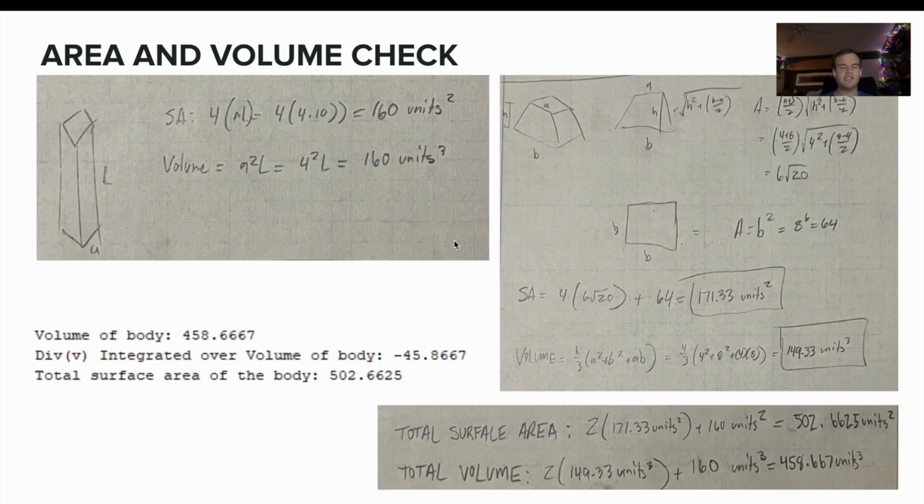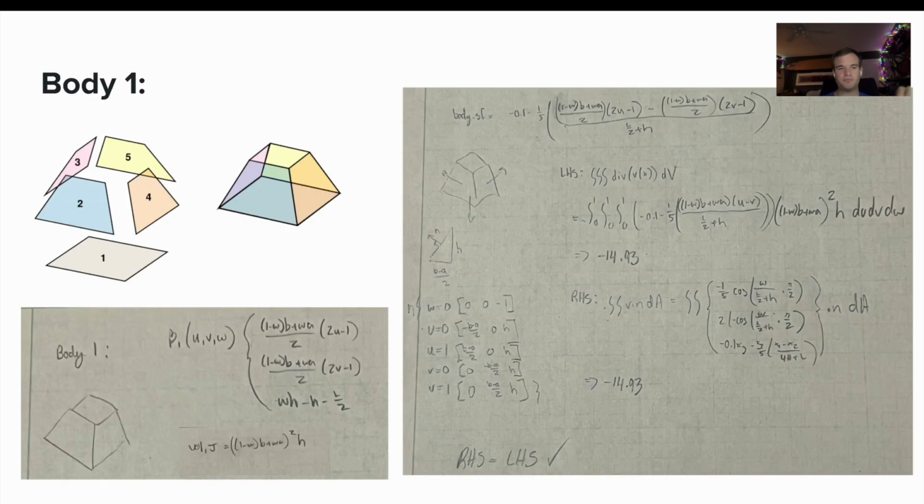First, I did a quick surface area and volume check. These were the results we got from the MATLAB code when we defined the bodies. I went through and hand-calculated it using the equations, and we get the same thing. So we know that at least the geometry is good. If we have any problems with the flux, it's going to be those n1, 2, 3 functions, or how we define the vector field or scalar field. So this tells us geometries are good.